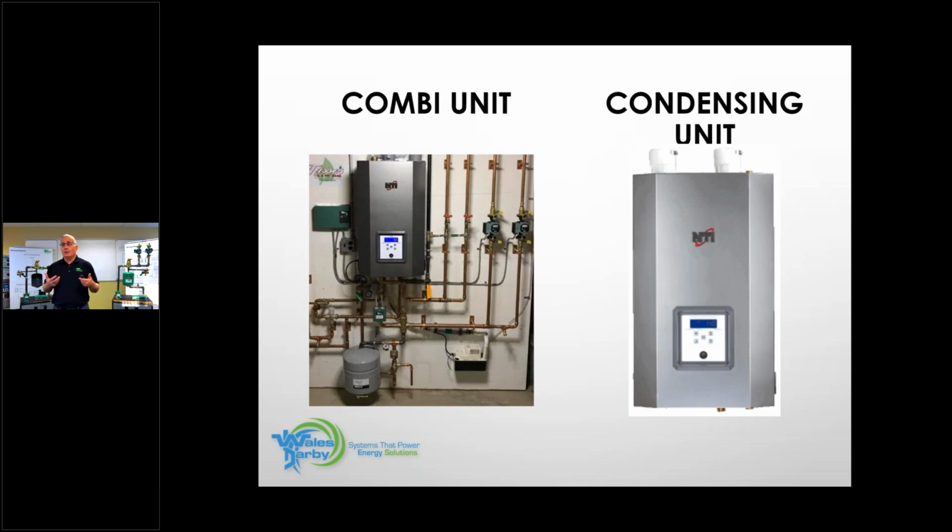And you also don't want to make it oversized even on the domestic side, because if we just get one little faucet calling, these boilers can make heat so quickly that we can short cycle those units also, all right, even on the domestic side. So be aware of that.